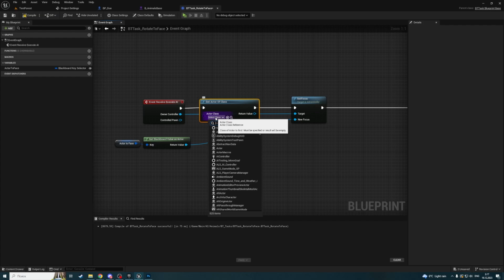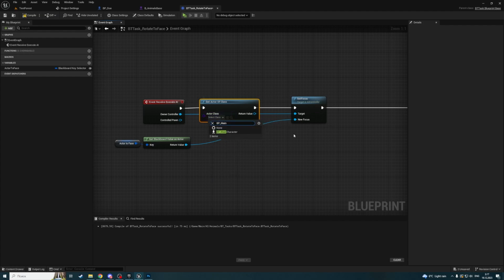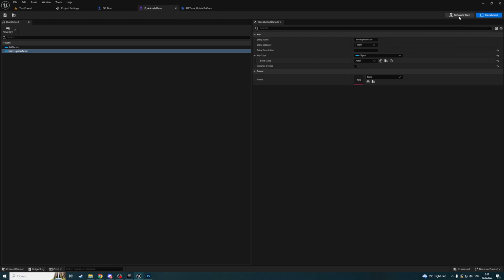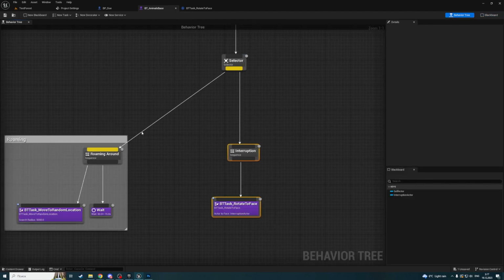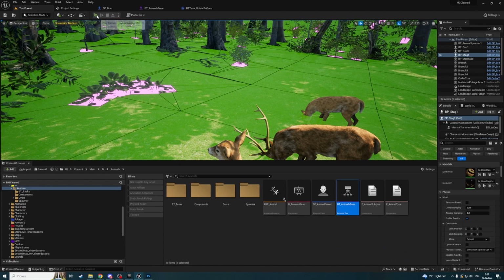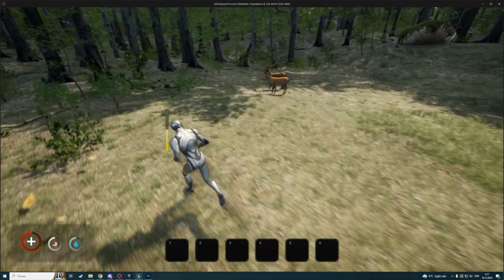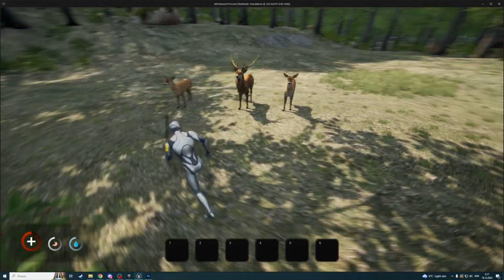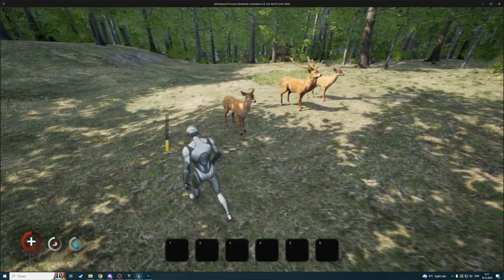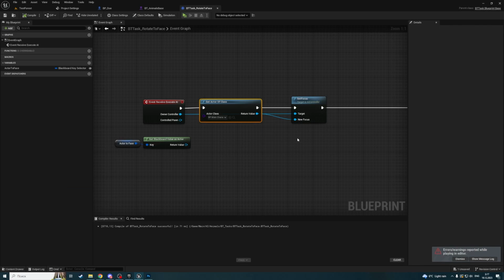Here, BP main character. And we will try to set focus on it. And also, this will be the only thing to run. So let's try it out. I don't know how focusing works. No, it doesn't work. Okay, that's fine.